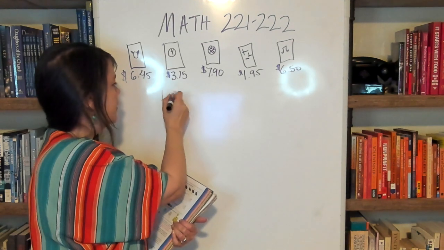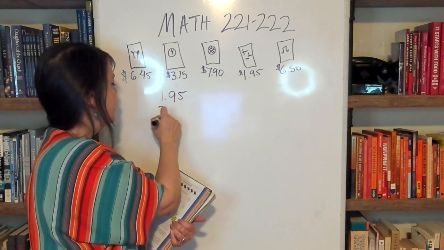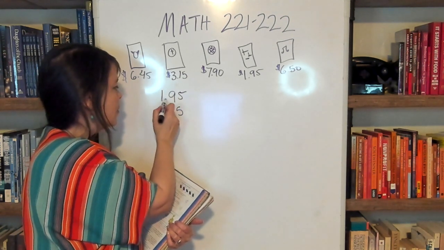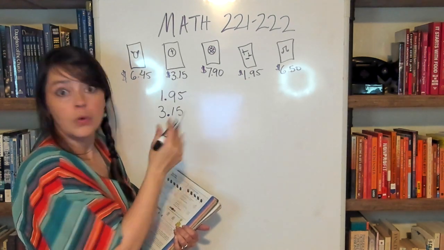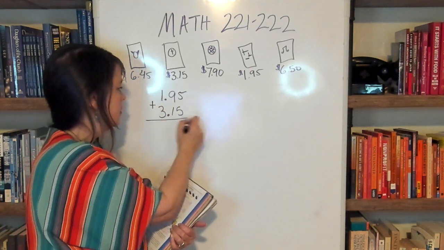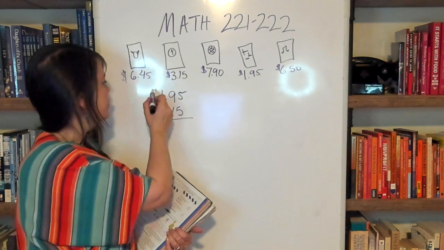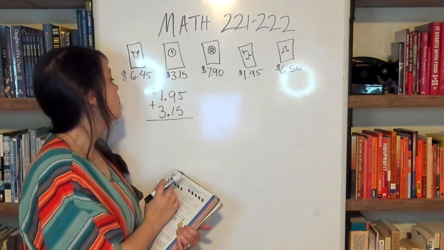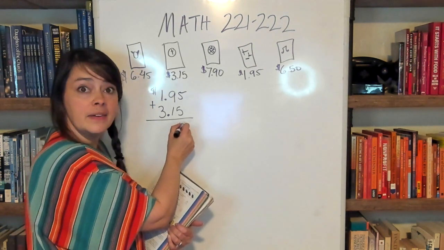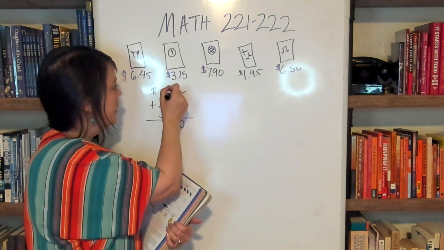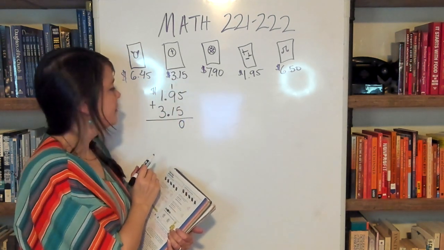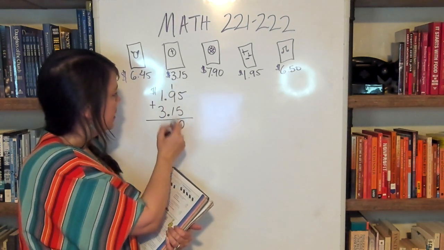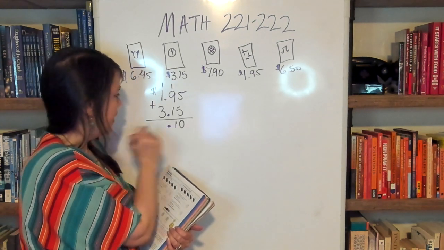So we'll write $1.95 and $3.15. And remember, you always line up your decimal points to make sure you're adding or subtracting from the right place value, okay? So let's add. What is 5 plus 5? We'll start in the ones column. 5 plus 5 is 10, which means we're going to put a 0 here and rename our 1 to there, right there. And then we have 1 plus 9 plus 1. That's 11. So bring that back over again.